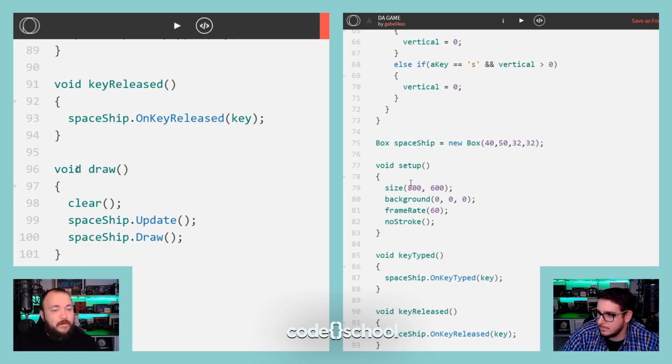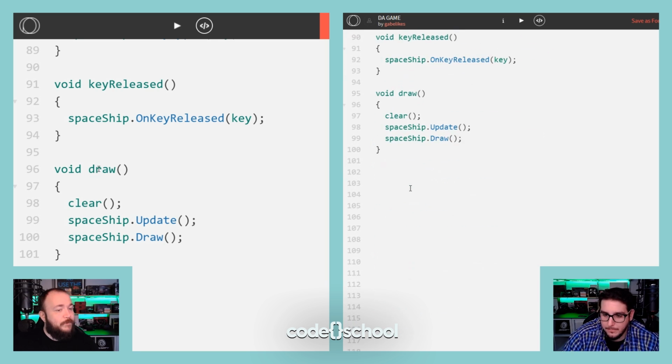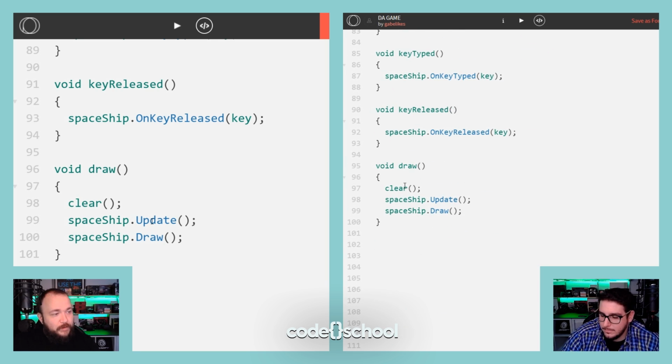We will go back and then someone will call draw again. It will clear the screen. It will call the update, which is the X and the Y movement. It will call draw, which is actually just calling the rectangle. We call draw again, clear the screen, update, draw, and this is happening 60 times a second. Crisp 60 FPS, right? 144, please. 144, maybe next time.